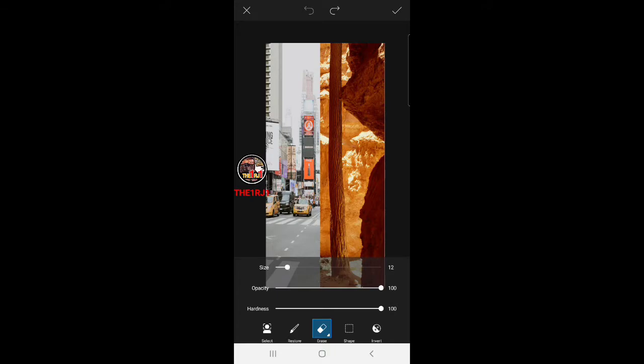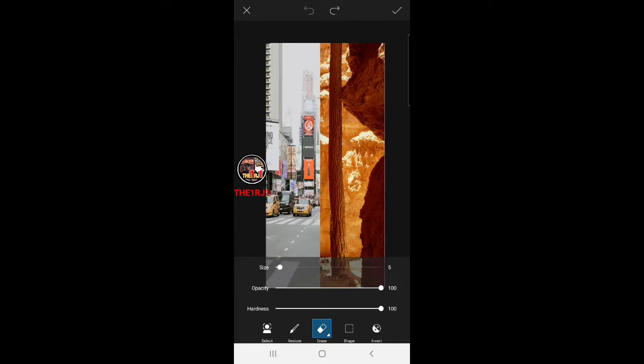Let's see what 10 looks like. That's still too thick. Let's take it down to 5. Okay. Now I want a jagged line. Okay. That works.